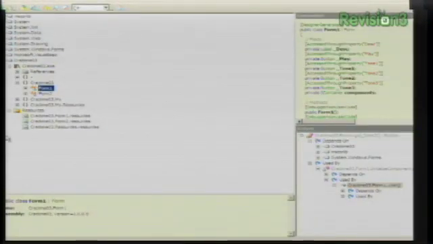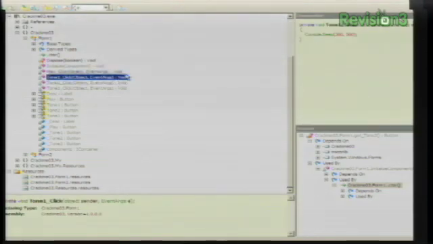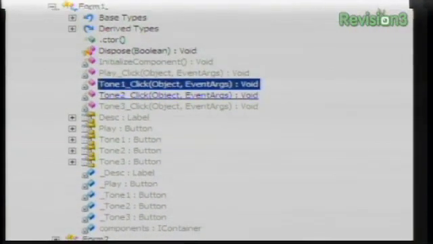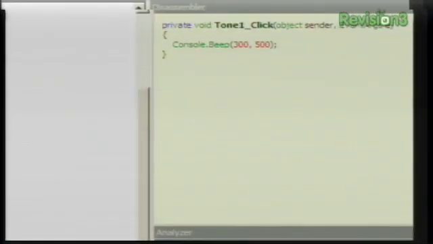So now we'll go in really quick and open up Form 1, which was the name of the application on the title bar. Exactly. And what I found is, when you go down here and click Object, and we'll zoom in, there's a couple of different objects in here. Then we'll go right over to here, Console.Beep, and it has two numbers. Console.Beep, 300, 500.